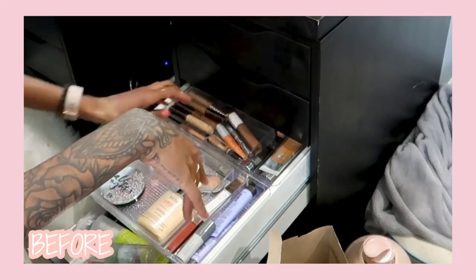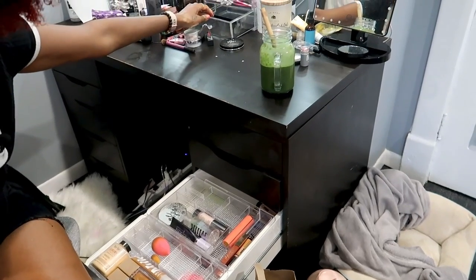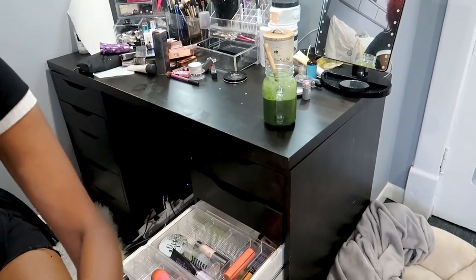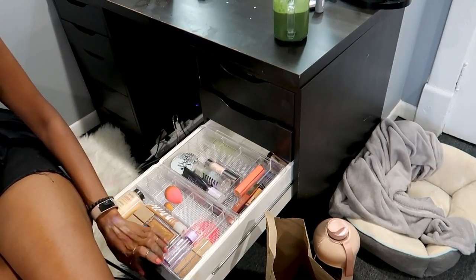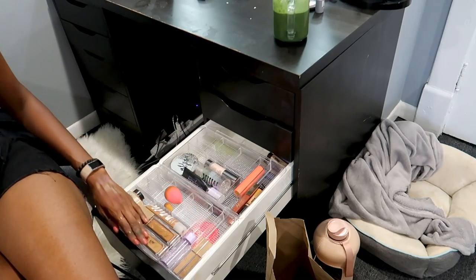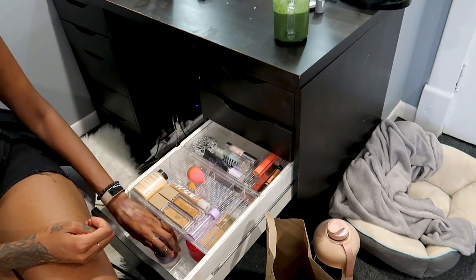The third drawer is done. I put all of my foundations that I'm currently loving right here. It used to be up in this drawer but I'm trying to transition things because there's too much stuff on this table. My foundations are here, concealers here. I have this Clinique makeup remover - didn't buy it because it's not cruelty free, but I've got to use it. Ben Nye powder that I love. I love the Urban powder too but it doesn't fit, so I just keep it down here.